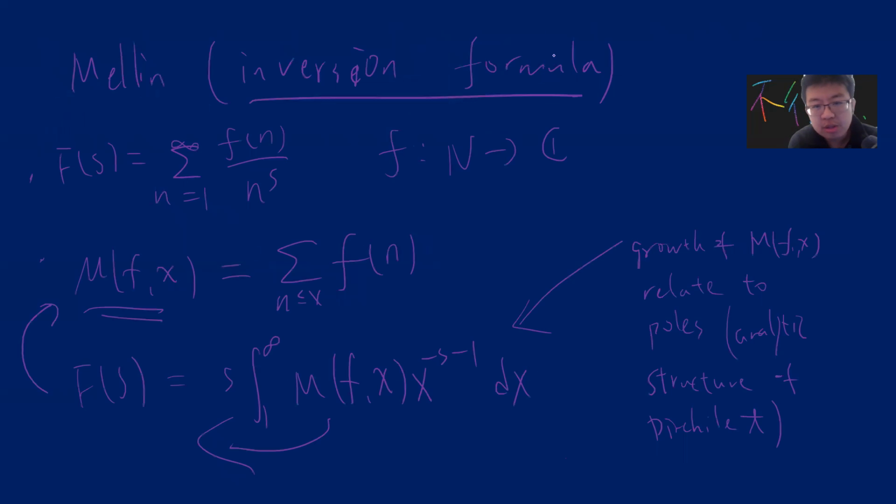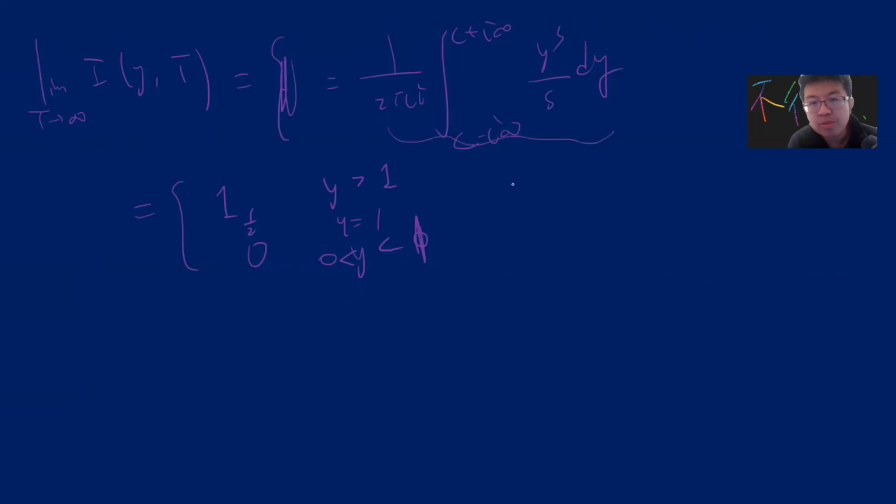If you want to prove this one, you can use undergraduate complex analysis. Let me quickly show whether it's easy or not. If y is greater than 1, I can pick the left-hand side contour. So this is my integration. Now I will capture a pole when s equals 0, so you get 1. For y less than 1 and greater than 0, you pick the right contour, so you will not enclose any poles. So this gives you 0.